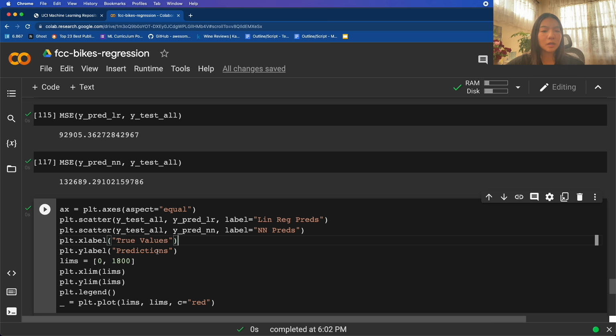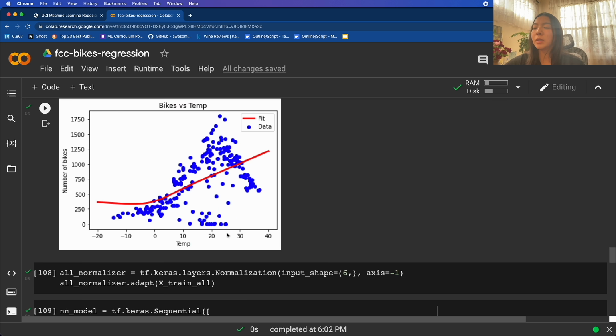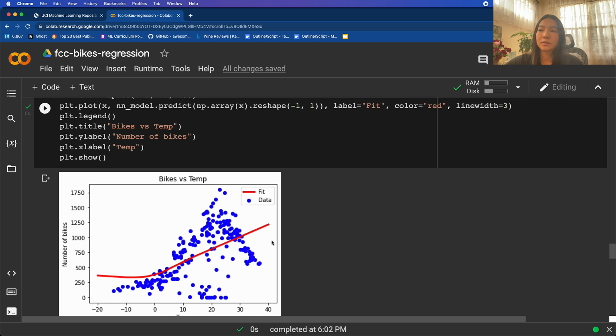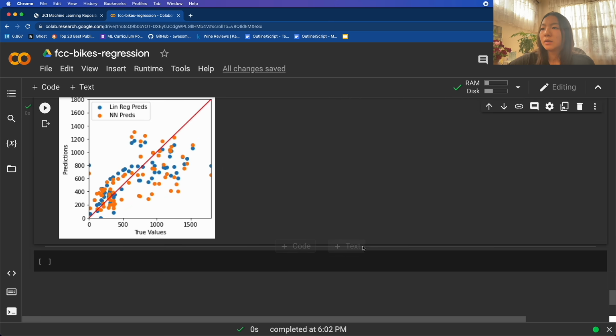Honestly, there are some times where a neural net is more appropriate and some times where a linear regressor is more appropriate. I think that it just comes with time and literally seeing, hey, what works better? Like here, a multiple linear regressor might actually work better than a neural net. But for example, with the one-dimensional case, a linear regressor would never be able to see this curve, okay? I'm not saying this is a great model either, but sometimes it might be more appropriate to use something that's not linear. So yeah, I will leave regression at that.